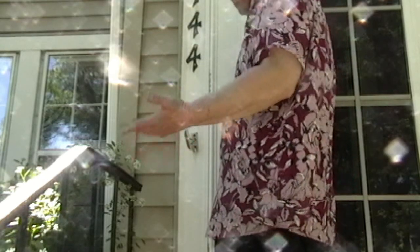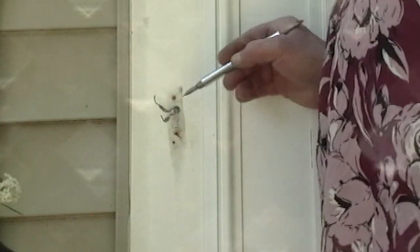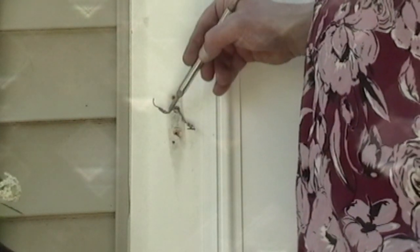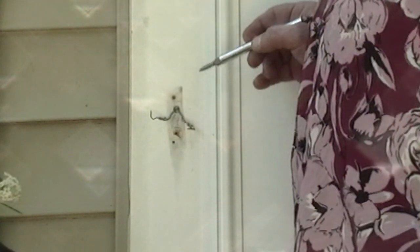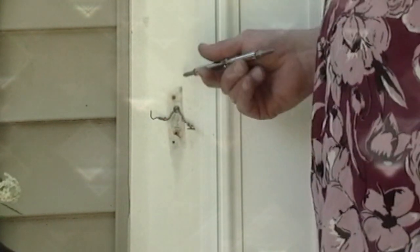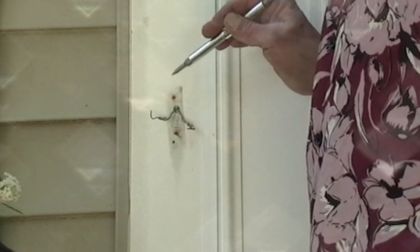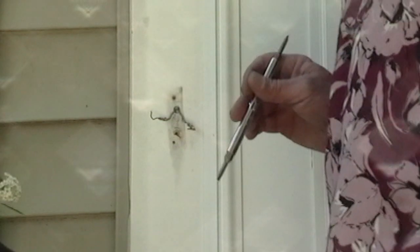Did I mention you need to turn your power off? Alright, so this is a live circuit and it's low voltage, but you should still turn your power off. Turn it off, ring your doorbell, and make sure it's not there. And as you can see here, you'll be left with your two wires, which are safe as long as you've turned your power off. And that's all you'll need. Your spot will look similar to mine, and we're going to set up the plate and drill a hole here. So let me show you how that works.